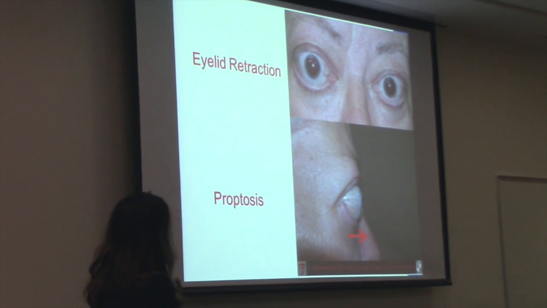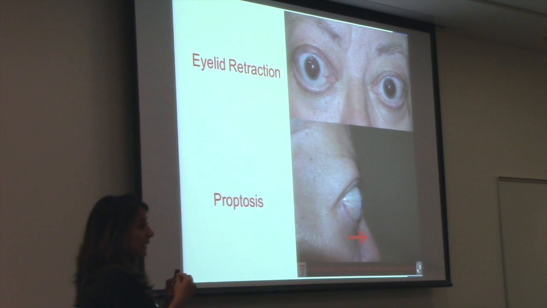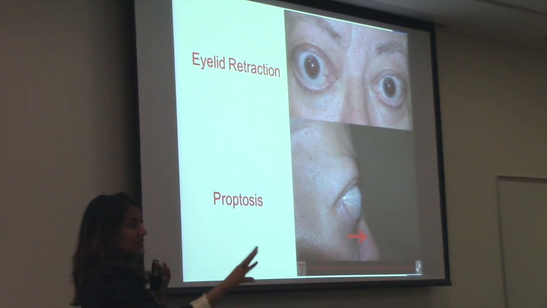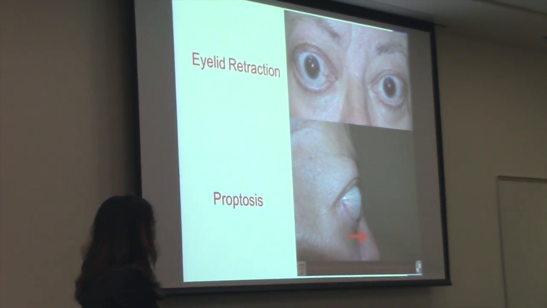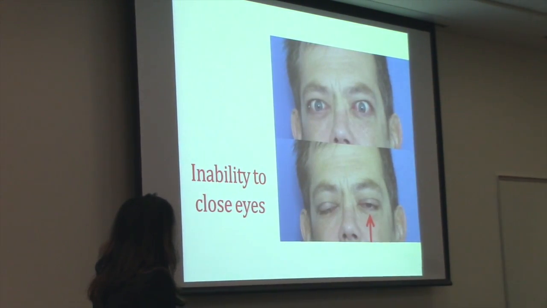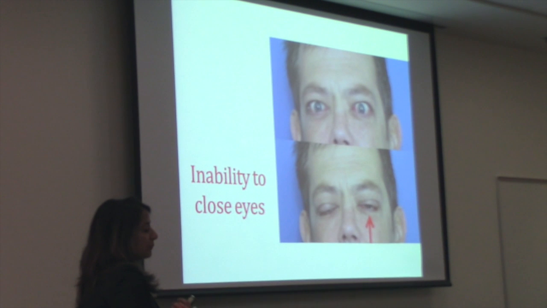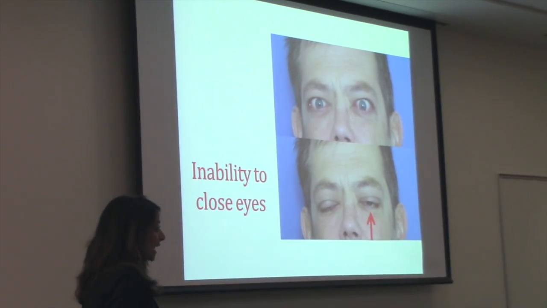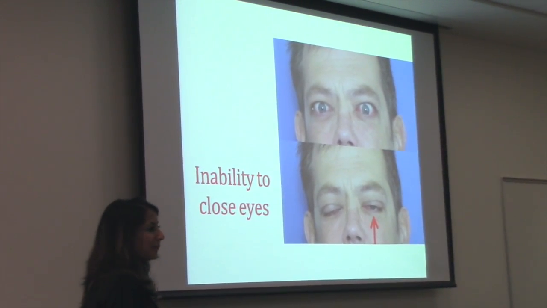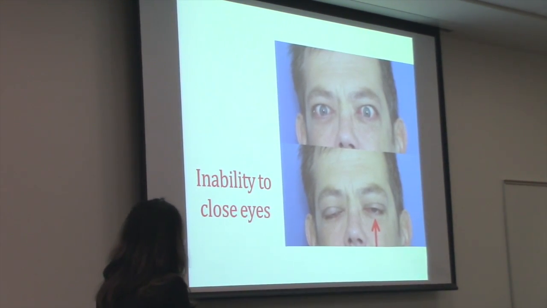They get proptosis, which is where the eyes move forward. And that can often make the retraction worse because as the eyes are moving forward, the eyelids are opening wider. So one can certainly affect the other. When your eyes are open wider and the tissues are scarred, sometimes you can't close your eyes completely, and that causes a lot of discomfort because your eyes dry out, and if you sleep with your eyes open, you wake up and they're goopy and matted and red and irritated.